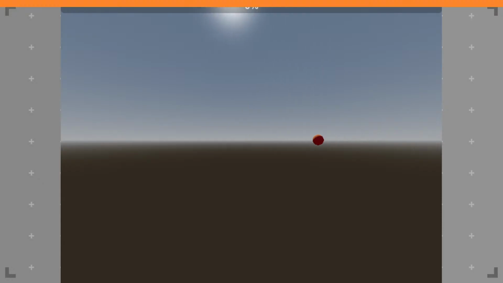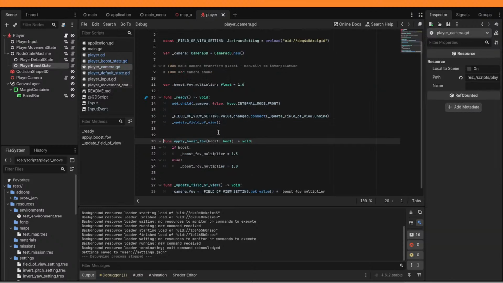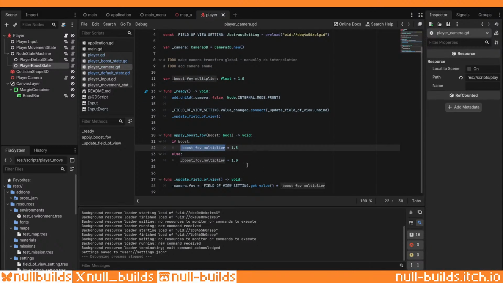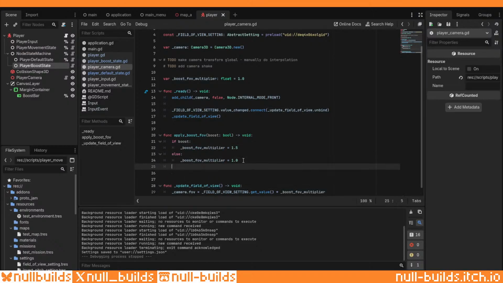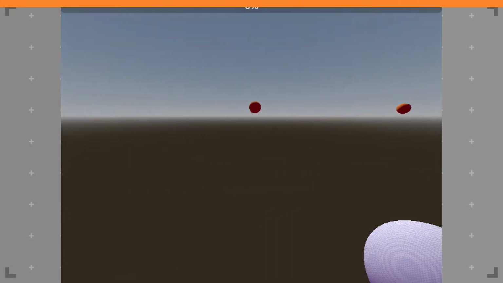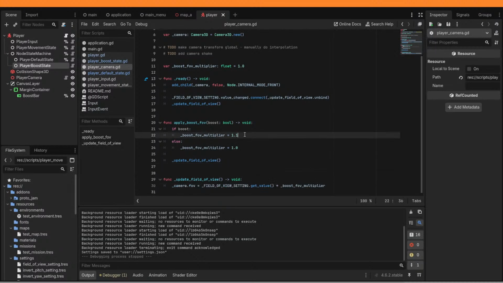I don't think that did anything. Yeah, that is not changing the FOV. Why is that not changing the FOV? Oh, right, because it doesn't actually update anything right away. Duh. If I called that, all right, cool. Try that again. Whoa, okay, that was way too much. Maybe like 1.1.